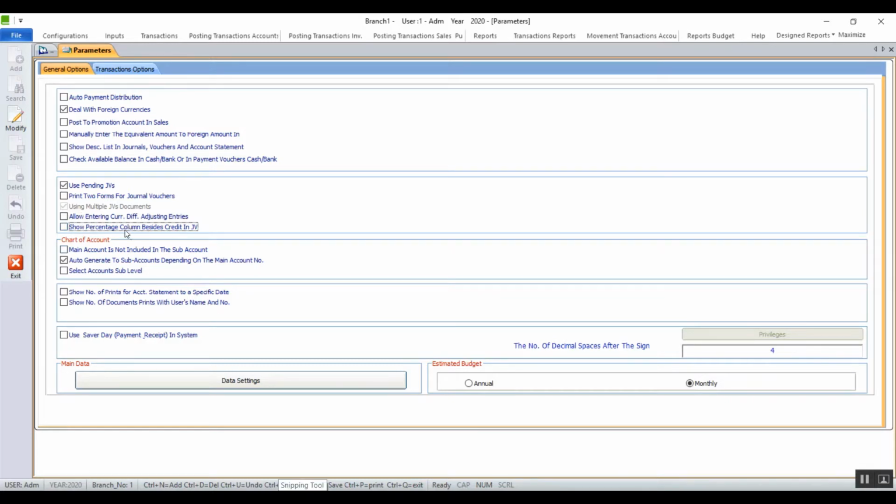So let's say the total amount of the journal is $100 and the percentage entered for an account is 10% in the first credit account, then the value of the amount from the total amount of the journal is going to be $10. And if you activate this variable, that does not mean that you need to specify the percentage. You can just enter the final amount or the total amount of the credit account. And that's basically all we have to say for this lecture.